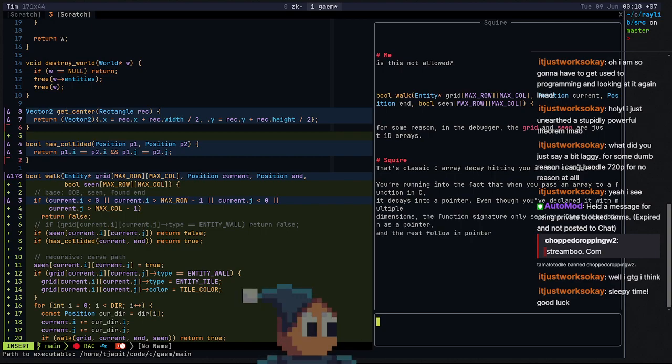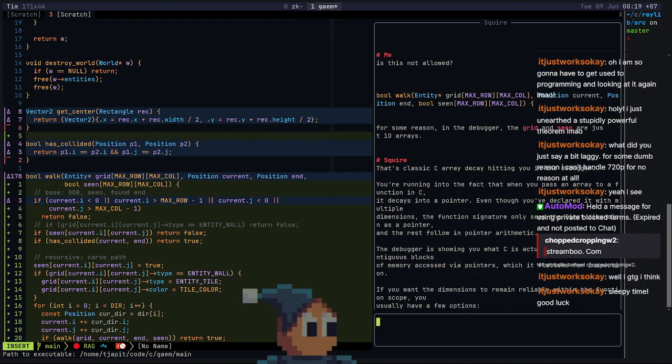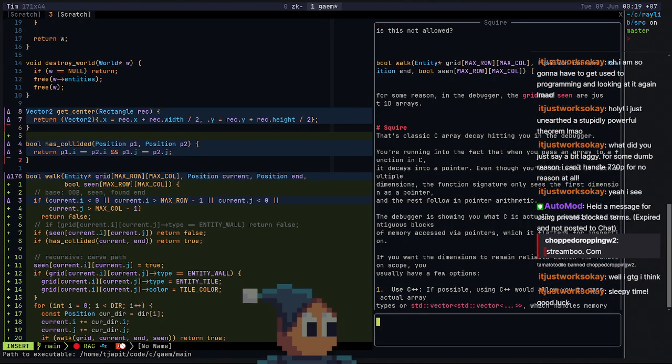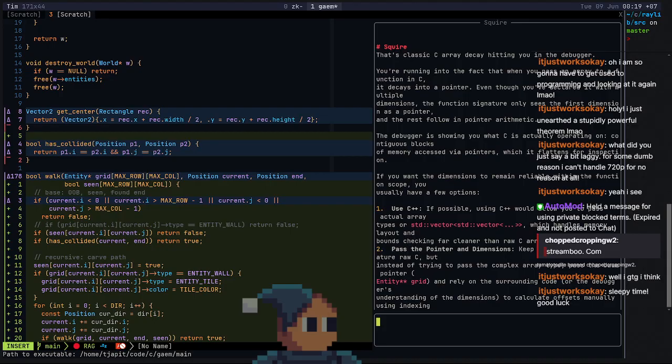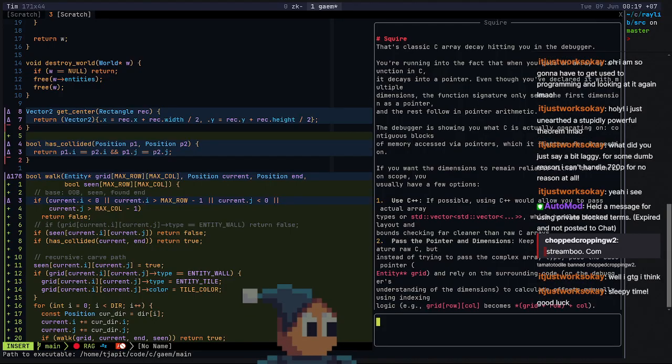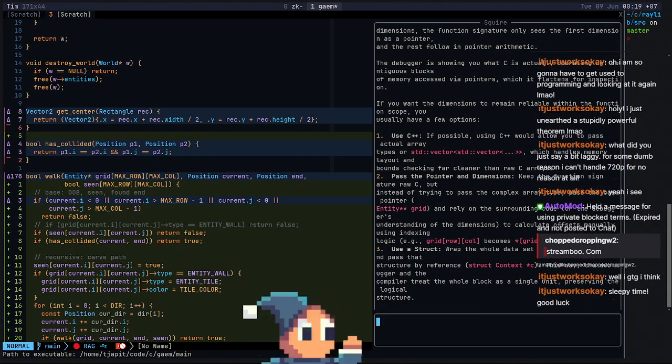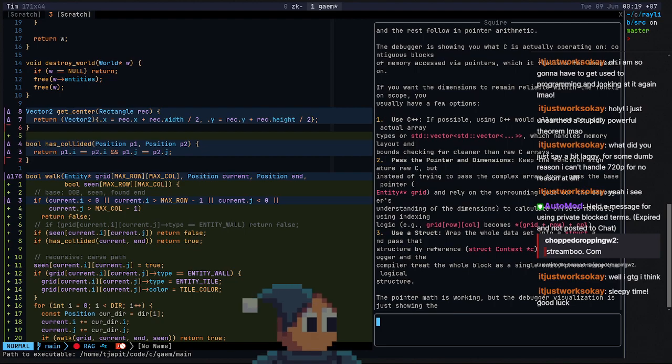Is it actually a thing? When I pass an array into the function, something. Ooh.